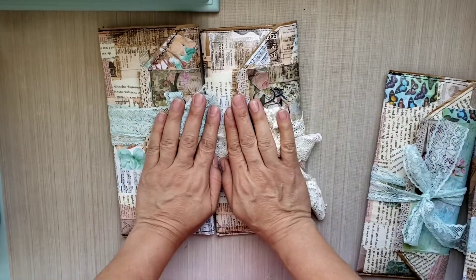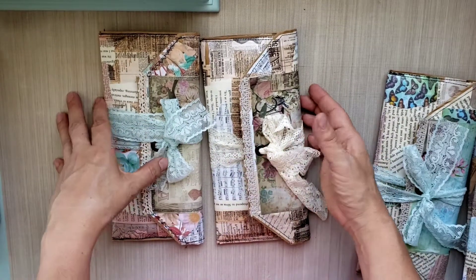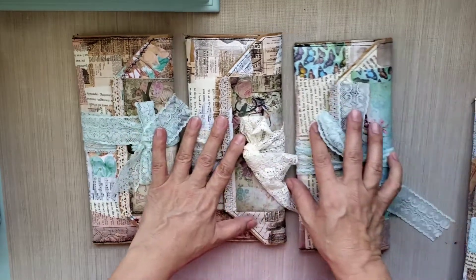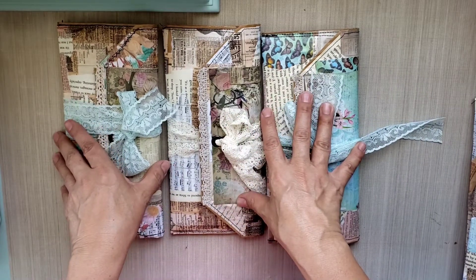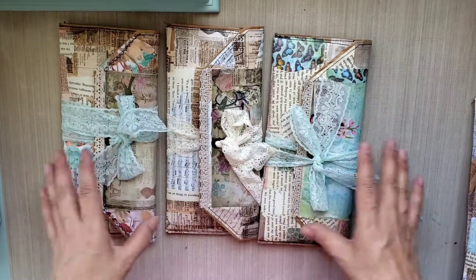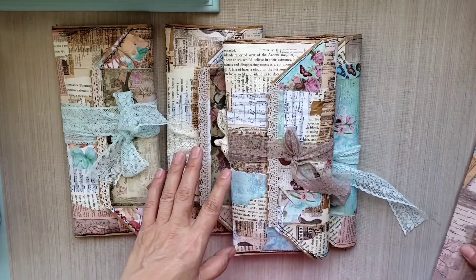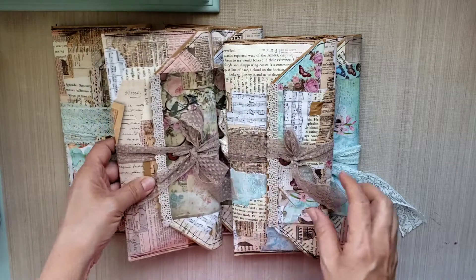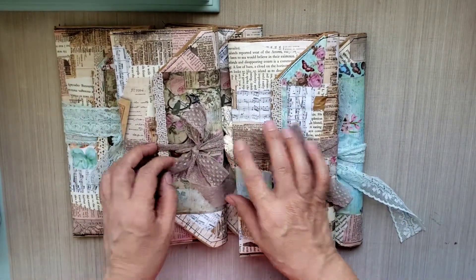I have to go back to Utah to pack up all of those things I have accumulated in my mom's house. Can you believe that? And as I'm packing, I am coming across all of these wonderful surprises. What I'm going to show you today are items that I had stored away from a Christmas fair that I did the first weekend in December of last year. I completely forgot about these items - I have five of these. I'll show you one. They're pretty much all the same, except for the varying ribbons.